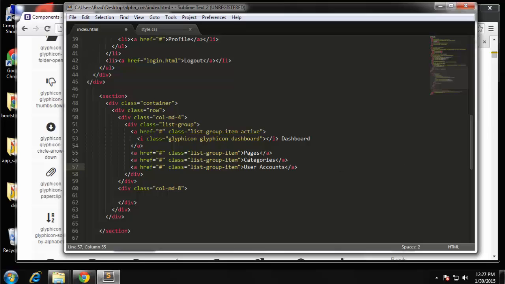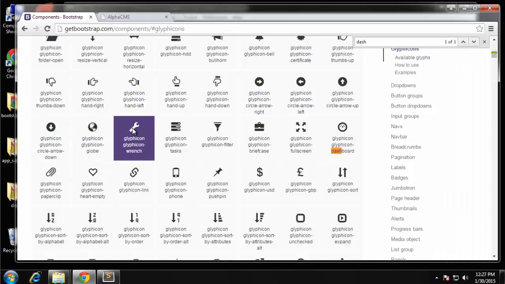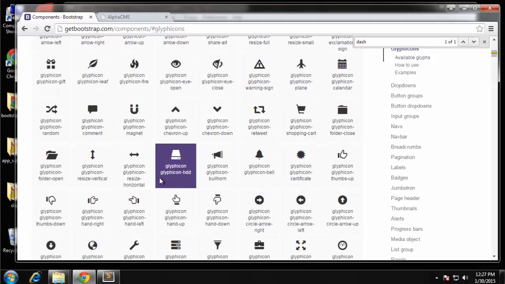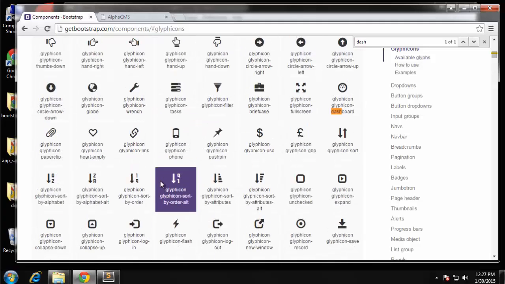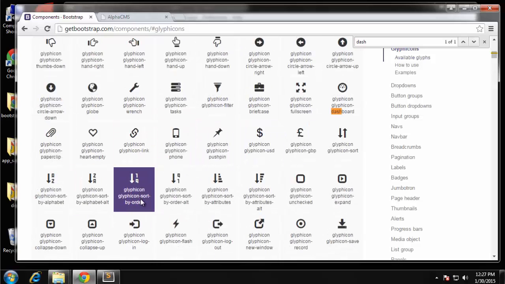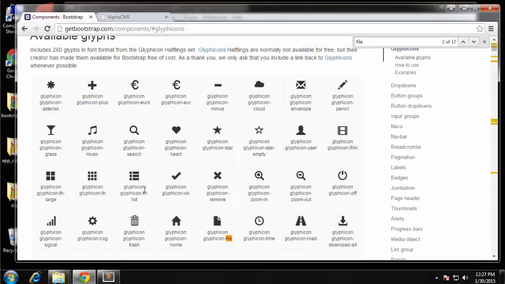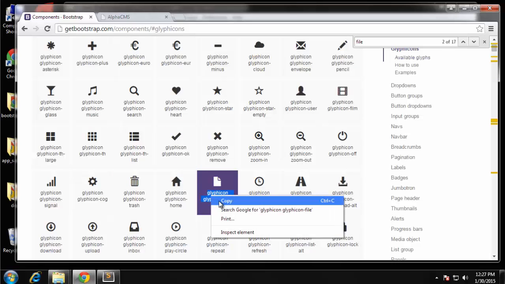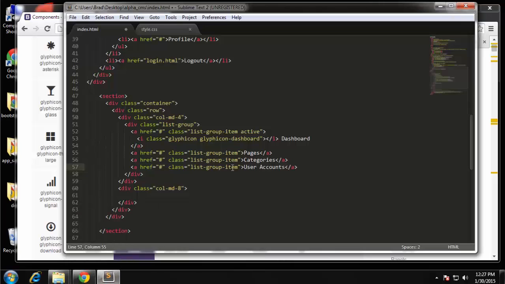for pages, let's use, I think there's one for file. Yeah, right here. We're just going to use this. Okay, so pages. Whoops, I gotta copy it again.